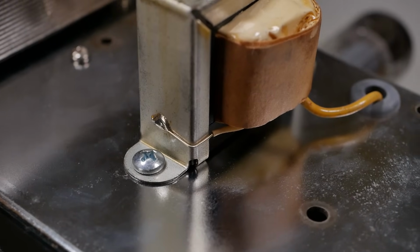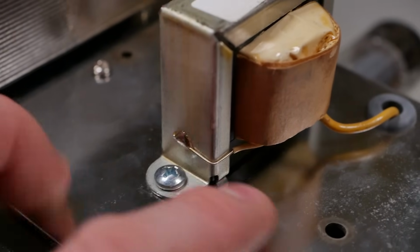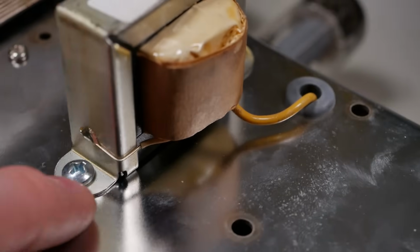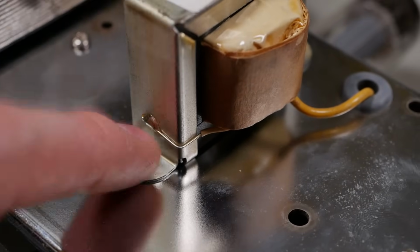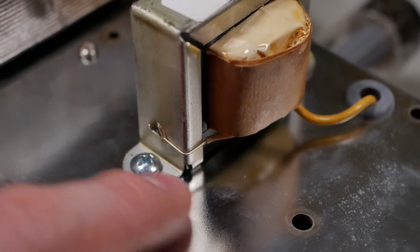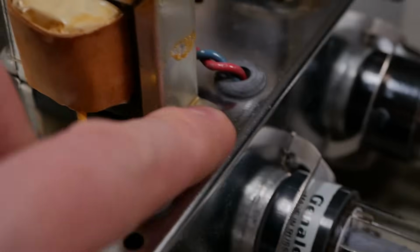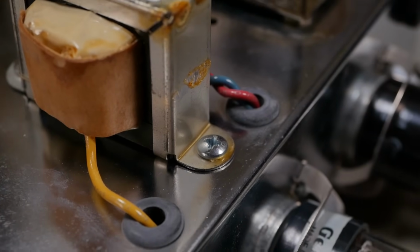I don't know if that was a way that Fender used to do it, but I think there would be better ways to ground that. Just run both cables. I mean, there's plenty of room in that grommet, because now you're relying on a lacquered transformer housing with no tooth washer or anything in between, and then a chrome plating. So not the greatest ground connection, not the most reliable.